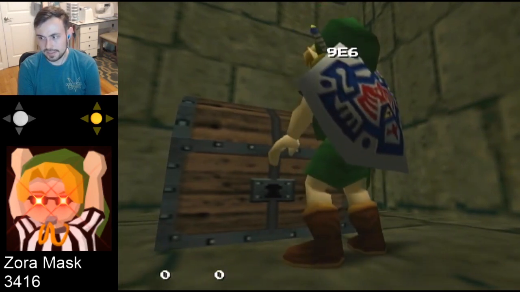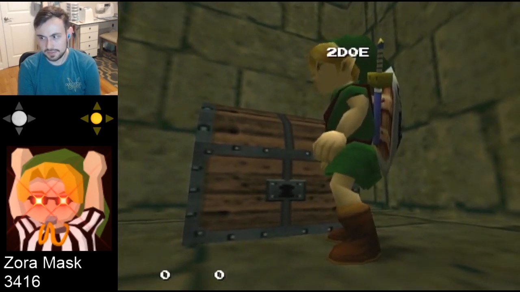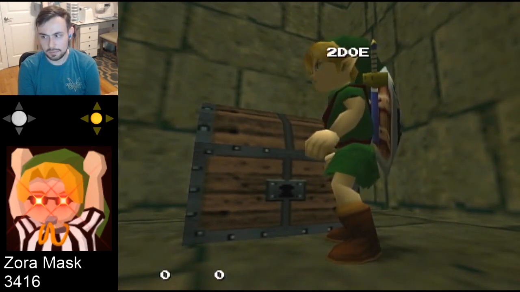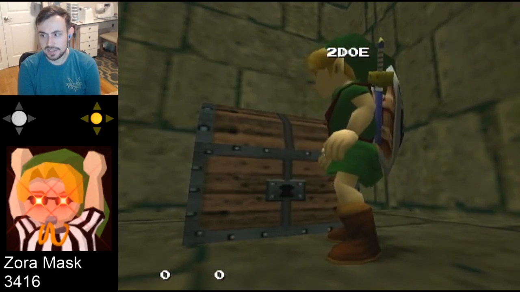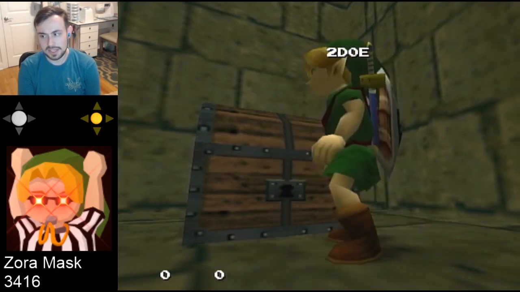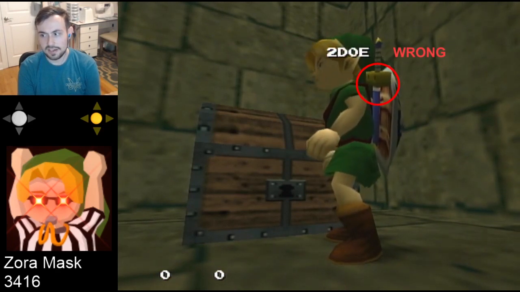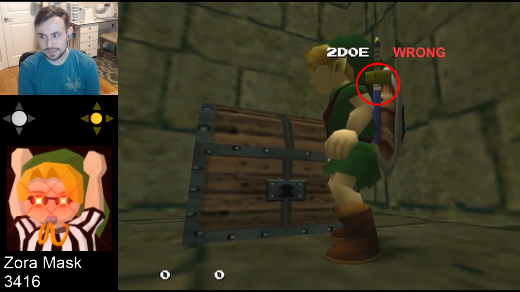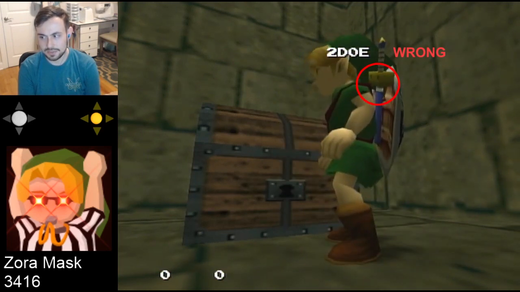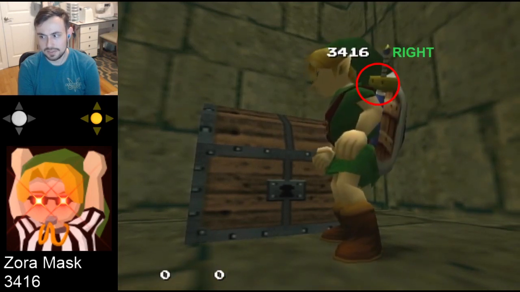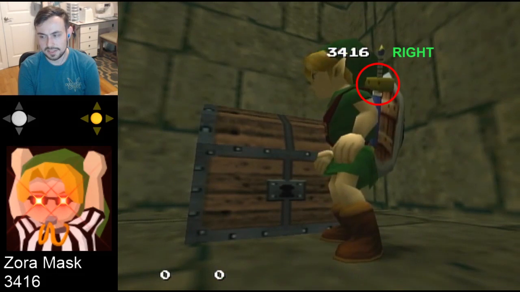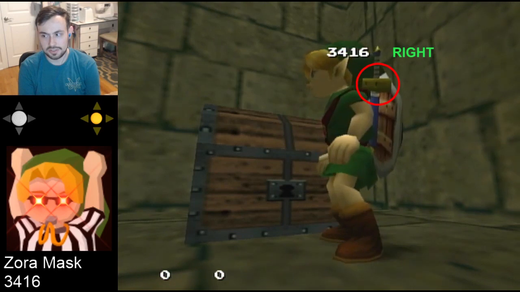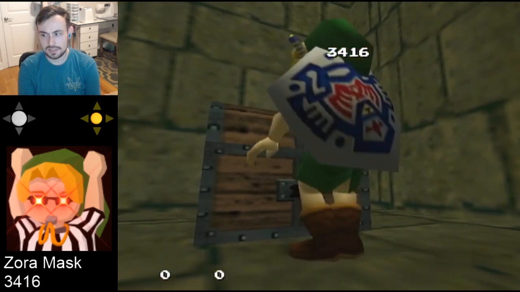And this is another one of those that has a really finicky visual cue. What I look for is over there where the sword is, that yellow block on the sword. You'll see that there are 2 dots. I'm looking at the right side dot, and right now it lines up with the very left side of Link's sword, the handle of his sword. I want the frame after this one that's very clearly different, where the dots clearly change distance, and now that right side dot is much closer to the right side of the sword. And this will give you Zora Mask.